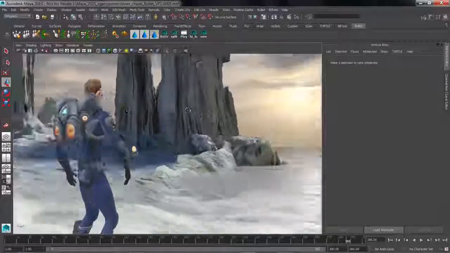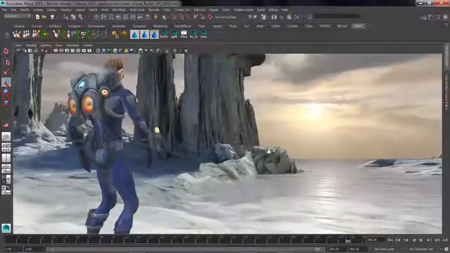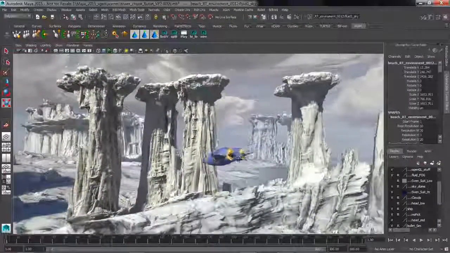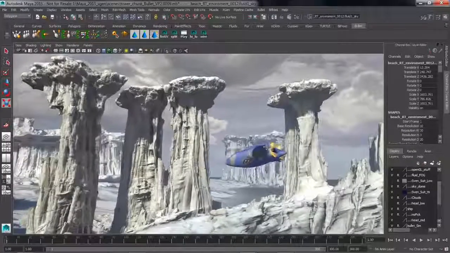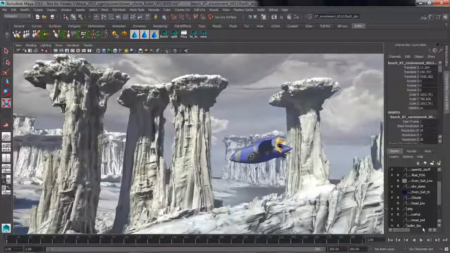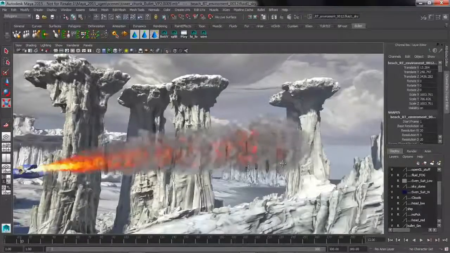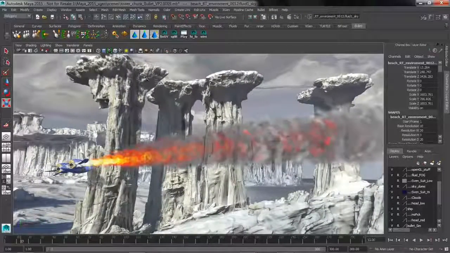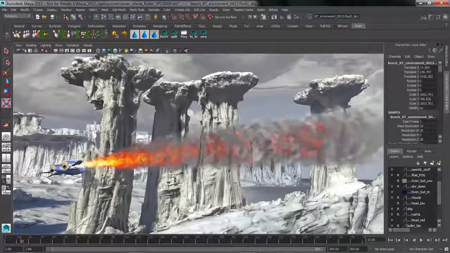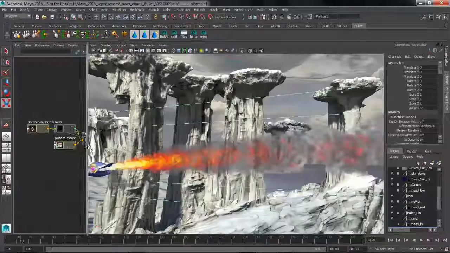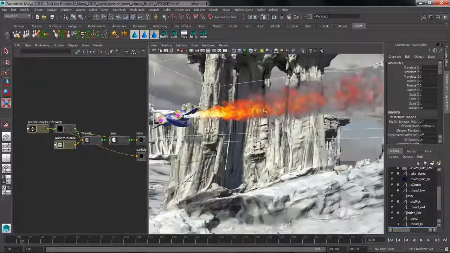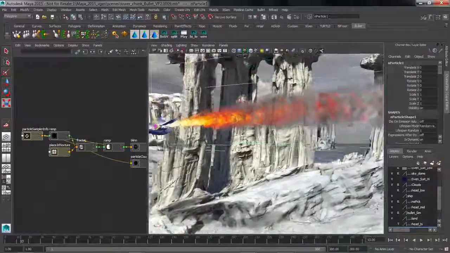So Viewport 2.0 also now supports particles, so specifically sprite-based particles. So if we play this back, we'll see that the result we have here, we've turned this particles type to sprite, which allows us to take all the information from a shading network, apply it to that, and it'll accurately represent itself directly in the viewport. So what we've got going here is a really simple shader that we've got applied to our sprite-based particles, and this allows us to be able to view it as an accurate representation within the viewport.